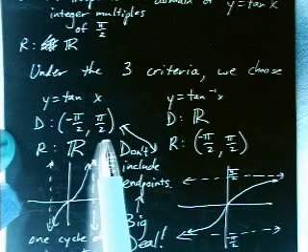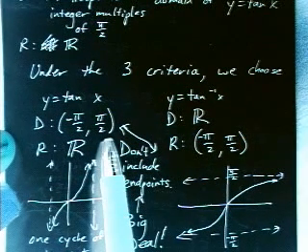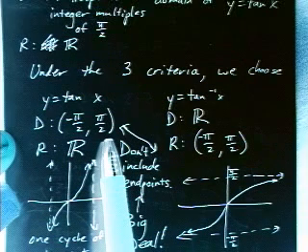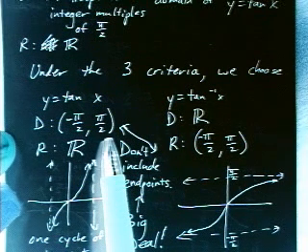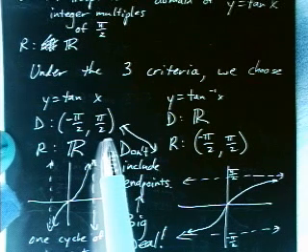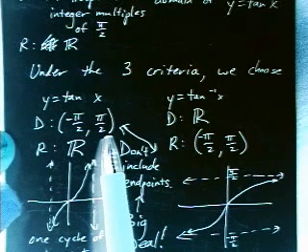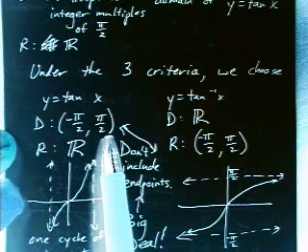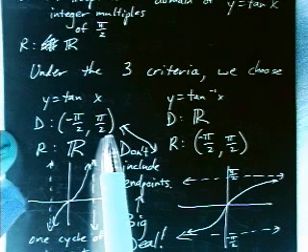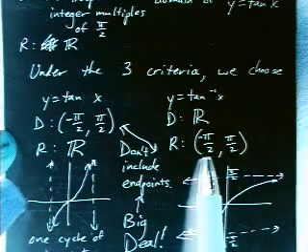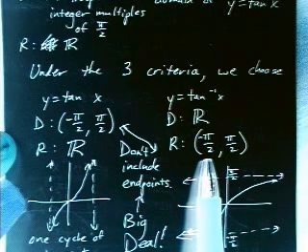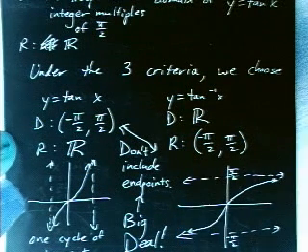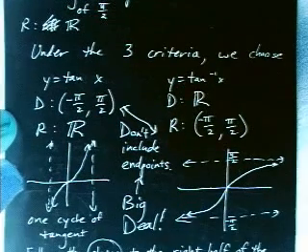So that's what we've done in our criteria. We went through and we chose. Please make sure you understand I'm using parentheses and not brackets because you can't include those, because those are asymptotes. Those are non-existent values. At pi over 2 and negative pi over 2, the tangent, the slope of the line, does not exist. Okay, so you can't include those. That's the only difference in the range of the inverse tangent function from the inverse sine function. So inverse tangent goes to the right half of the circle, but in a slightly different way than you might expect.